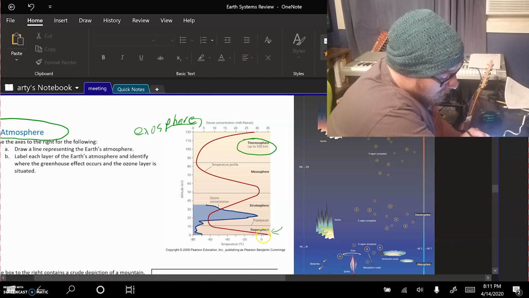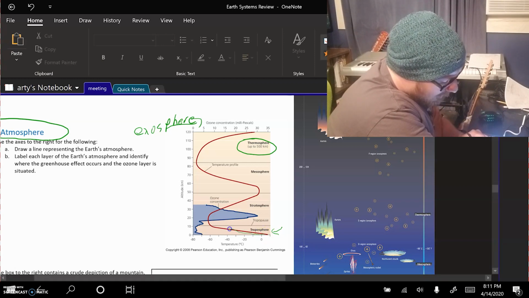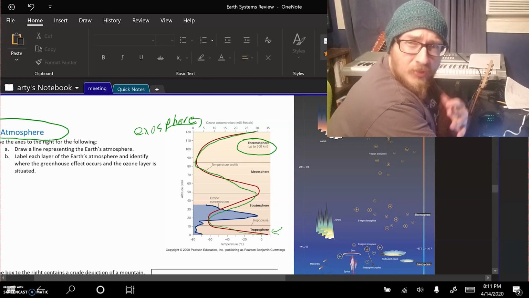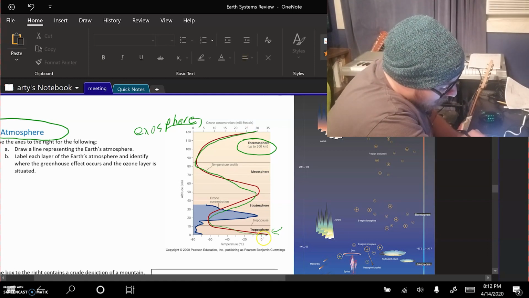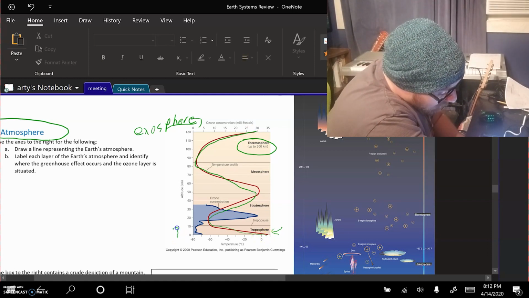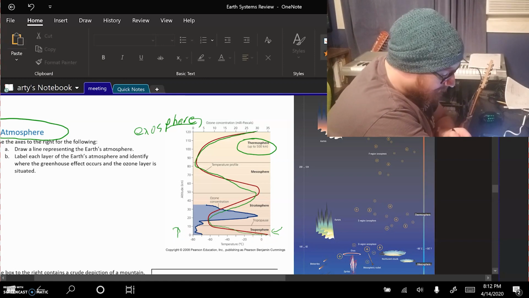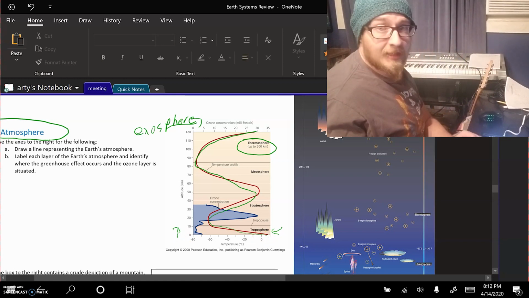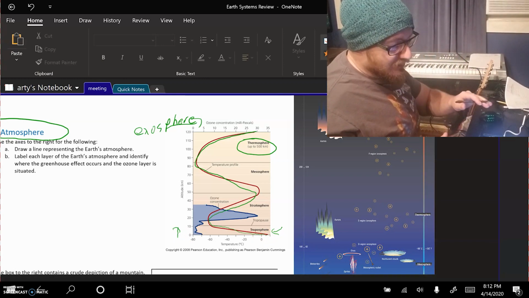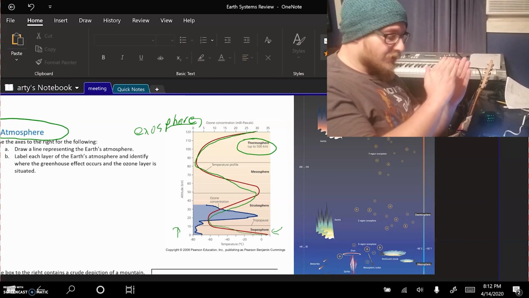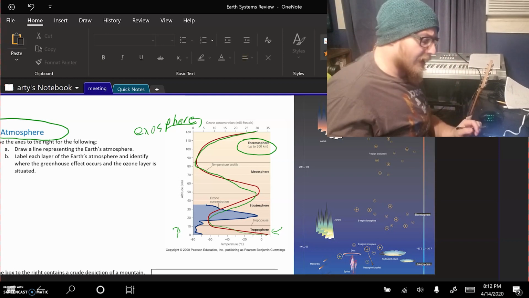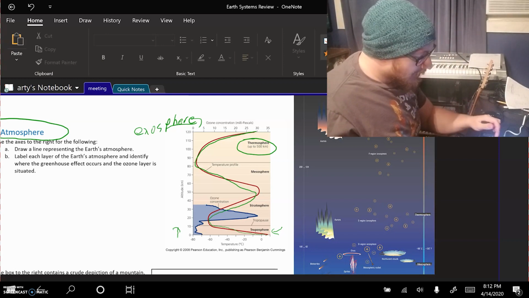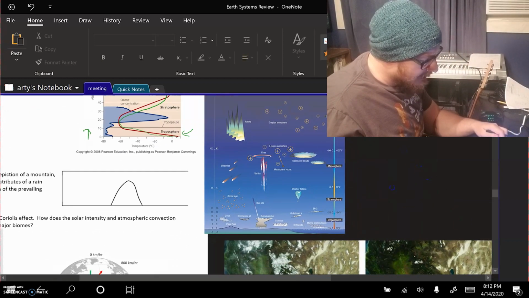But what you do need to know is this temperature curve that occurs here, with the temperature fluctuations as you go up in elevation. So in the troposphere, as you go up in elevation, the temperature decreases. And then it changes right after the tropopause. In the stratosphere, the higher you go, the temperature gets warmer. And then in the mesosphere, the higher you go, the temperature gets cooler. So that's the thing. You might want to know what happens at each layer.